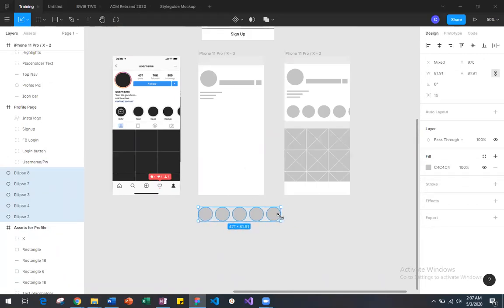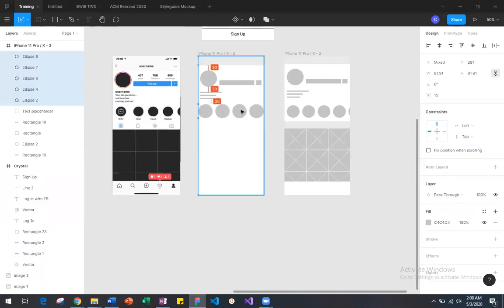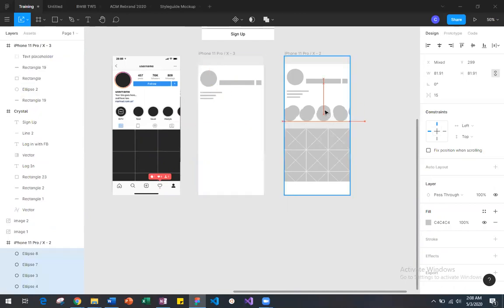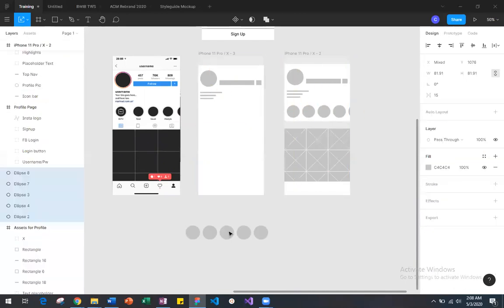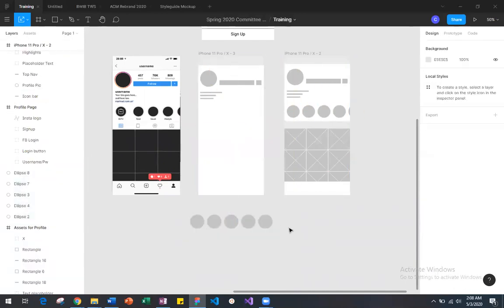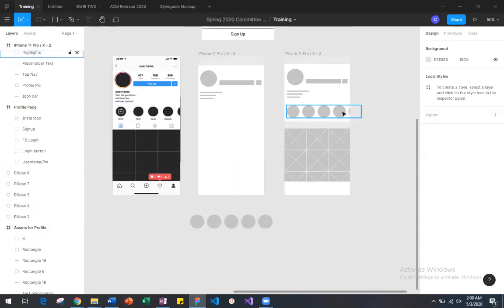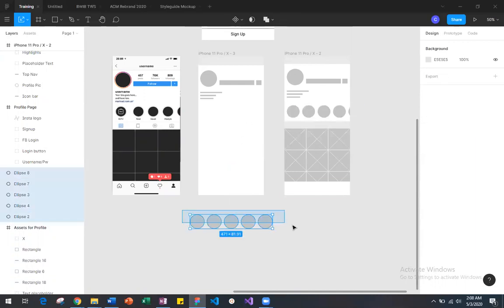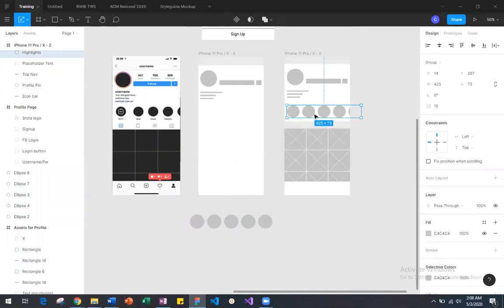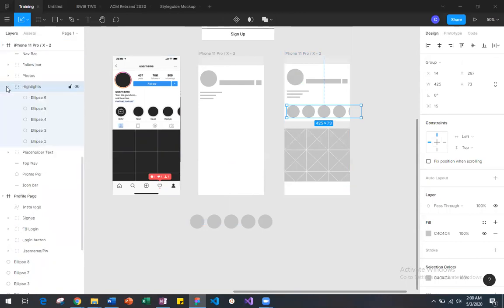So scale these down a bit. Okay, I can see that they're still a bit big compared to the references. Oh, these assets are just a whole block. It's not actually individual. Oh yeah, I can do that. That's cool.